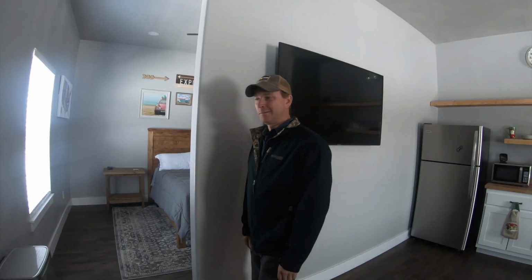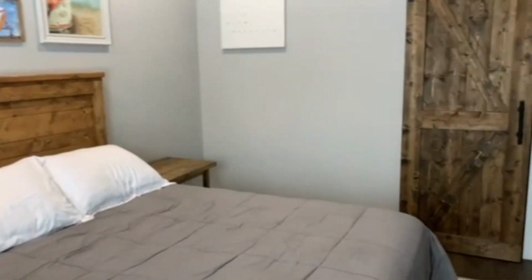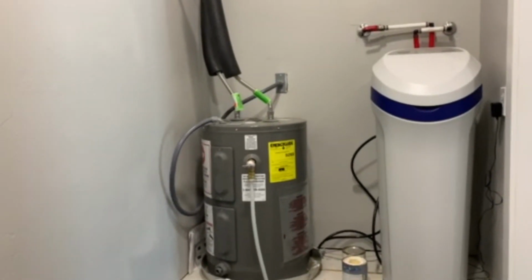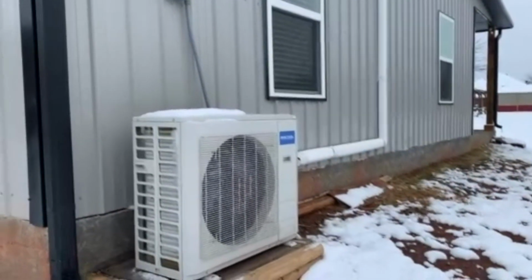As we go around this corner, you'll see that I have some sleeping quarters set up, so if I get tired working in the workshop too much, I can just come back here and take a nap. In the back of this room, we have a closet which has our water heater and water softener and some extra storage as well. The reason we have all these openings instead of doors throughout this area is that we went with a ductless Mr. Cool mini split that I installed myself, and it was actually really simple to install. I highly recommend it. It seems to be very efficient as well.